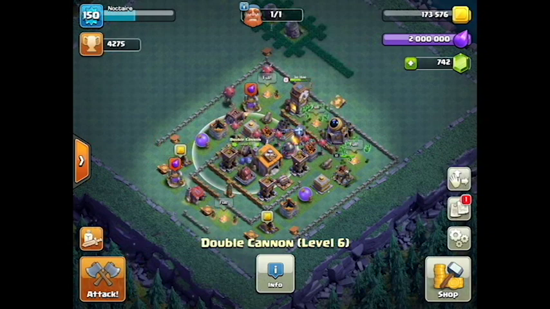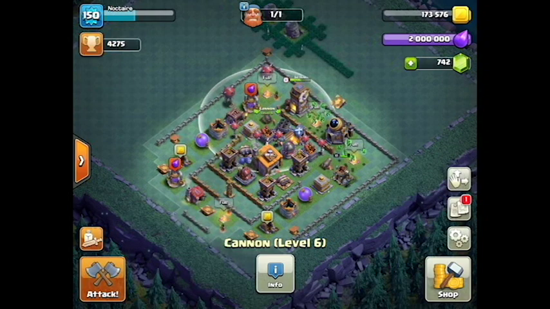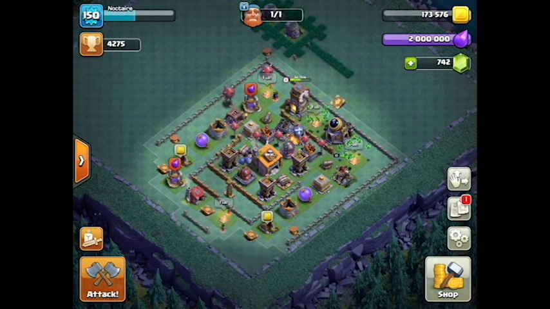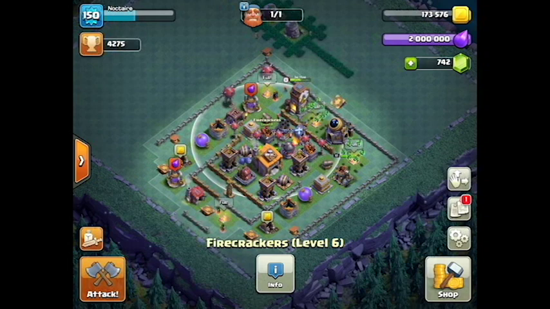But if you have your defenses set up such that they go from one to the next, to the next, to the next, you can actually path your giants. You'll know where they're going to go. So if a giant comes in up at the top right here, he's going to go first to the cannon. Then he's going to go probably to the crusher. He might go over to the multi-mortar, but the reality is he'll probably go over to the crusher, or he might even go up to the firecrackers. And either one of those put him within range of that crusher.